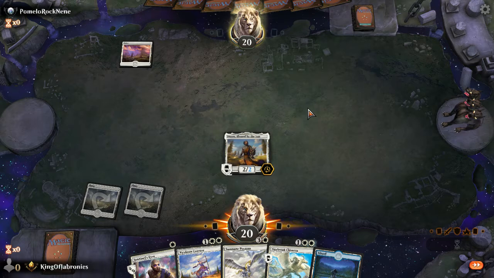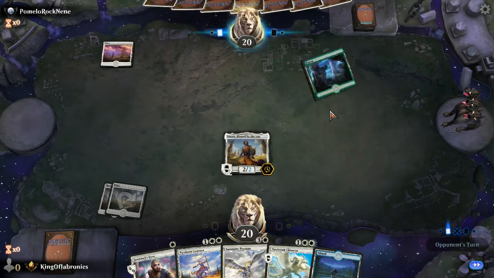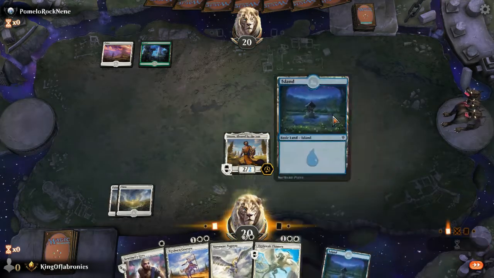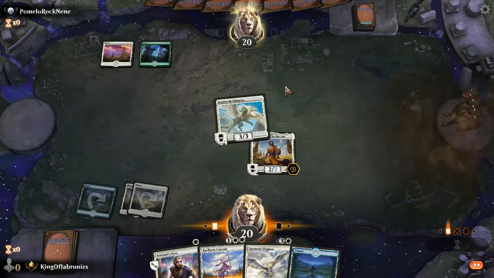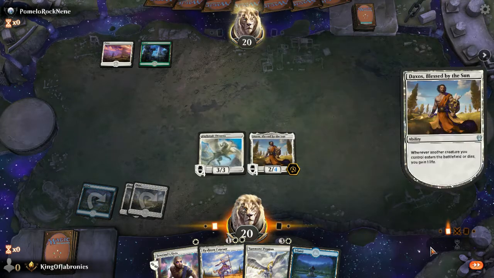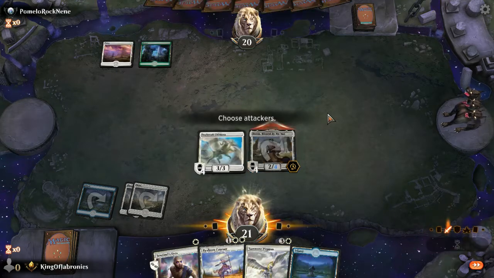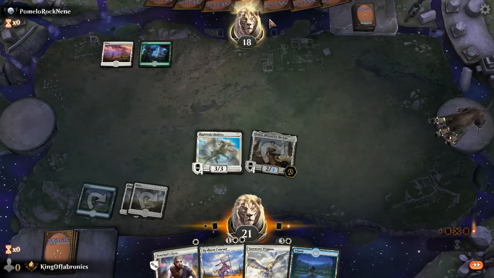Going to play the Daybreak Chimera out for 3 next turn and start getting in there. Alright, and then we can follow it with a Sunmane Pegasus. Opponent's playing green-white, so again he's on the aggro plan. Should watch out for Dreadful Apathy, of course.